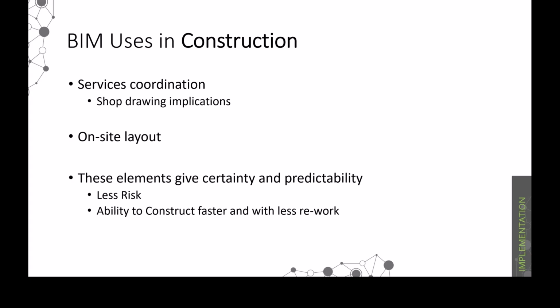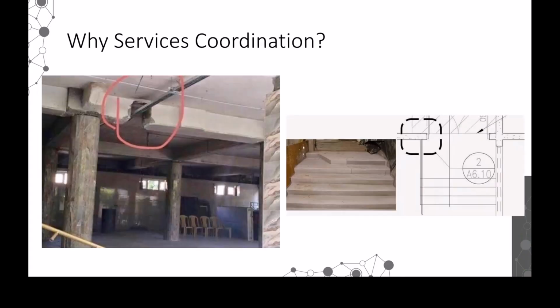And again, this applies right from small projects to large ones, because if you develop your 3D model enough, you can essentially see problems that are going to happen before they happen. Now, on the left here, this is what we don't want to happen, where you've got a little piece of cable tray, and instead of designing this properly, let's cut out a structural member and then put the cable tray through. Incredibly bad thing to do.